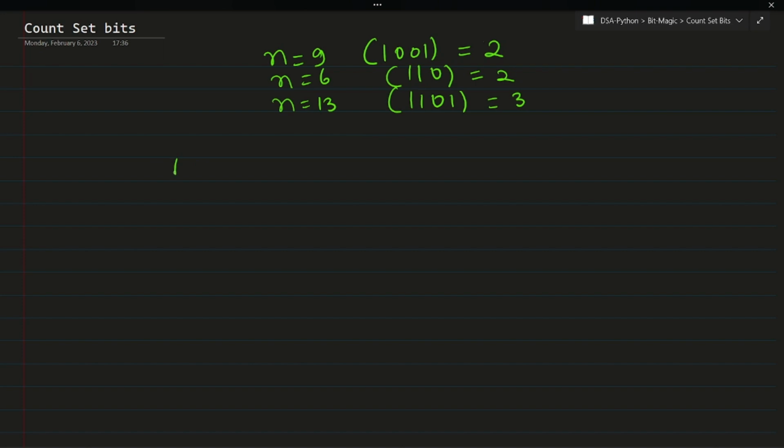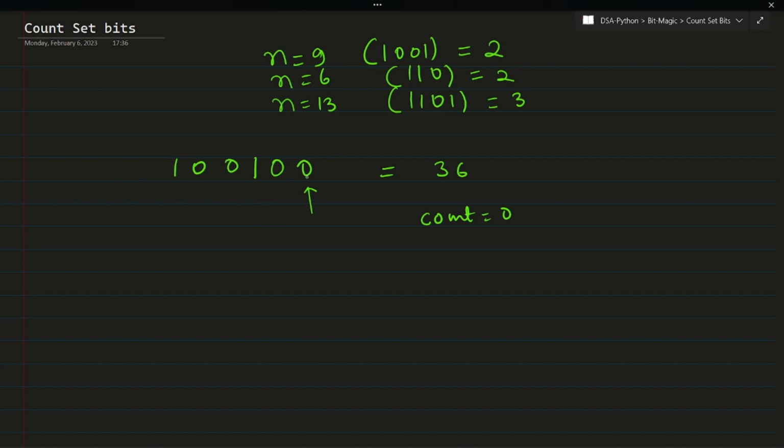So now let us say we are given this binary number. Let's say we have two more zero bits, and this number is 36 now. What we're going to do is iterate over the bits and see if the last bit is set, then we're going to increment the counter, and after each iteration we are going to left shift our bits.